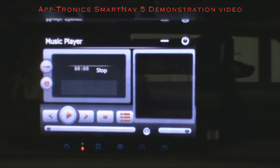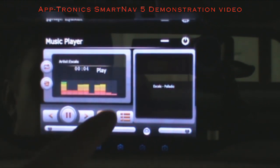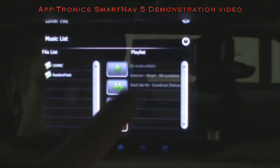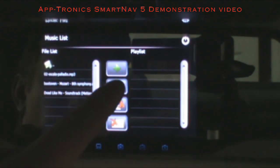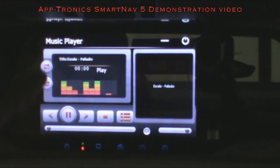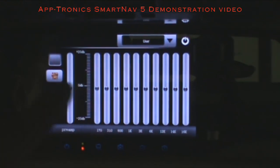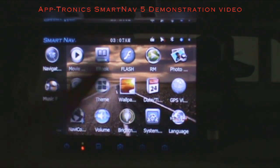Now the music player — this is basically the same player that's in iGo. If you have a playlist, you can load those tracks. Double-tap to bring them up, hit All Green to bring them all over as your playlist, then hit Play. You have an equalizer that can be set for certain preferences, and you can minimize it to continue doing other things on the mirror.